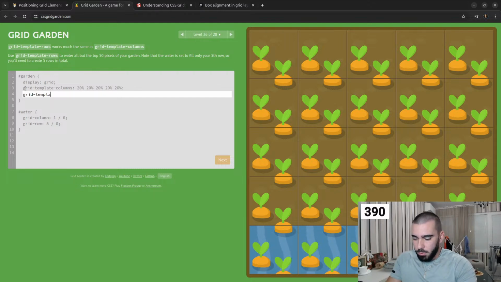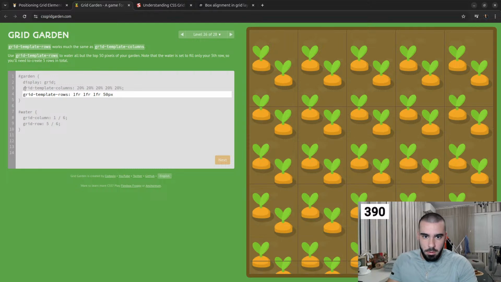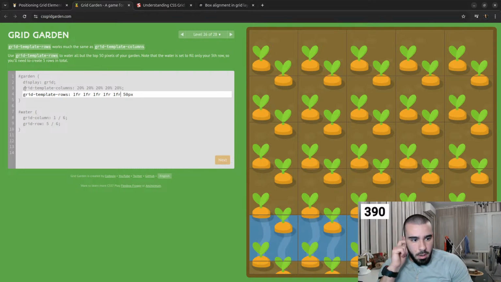Grid template rows. I'm not sure why I have to create 5 rows. Can I just do 1 FR and 50 pixels? It doesn't seem like it. So 1 FR, 1 FR, 1 FR, 1 FR. No, that doesn't work. Alright.